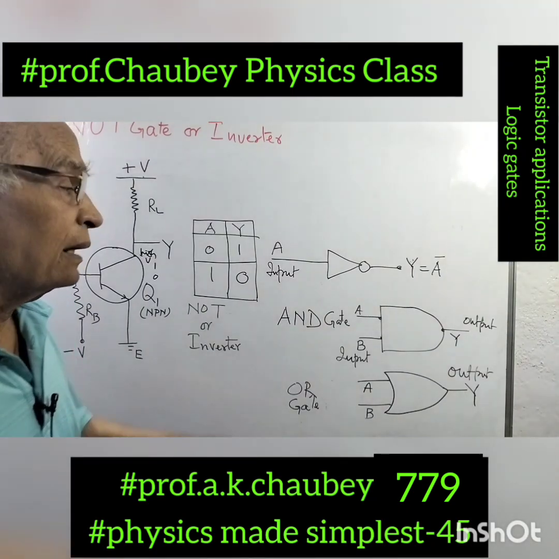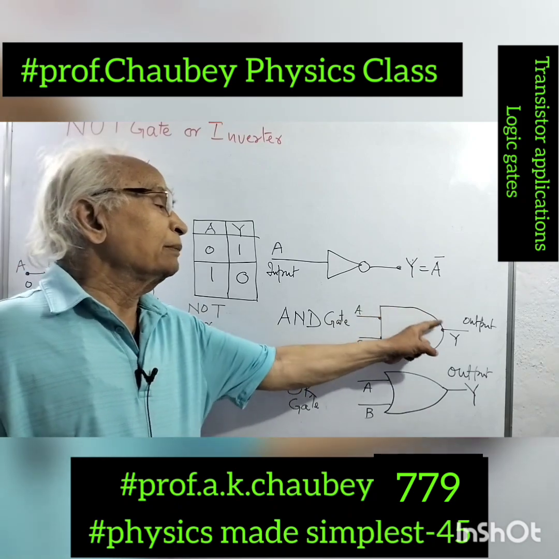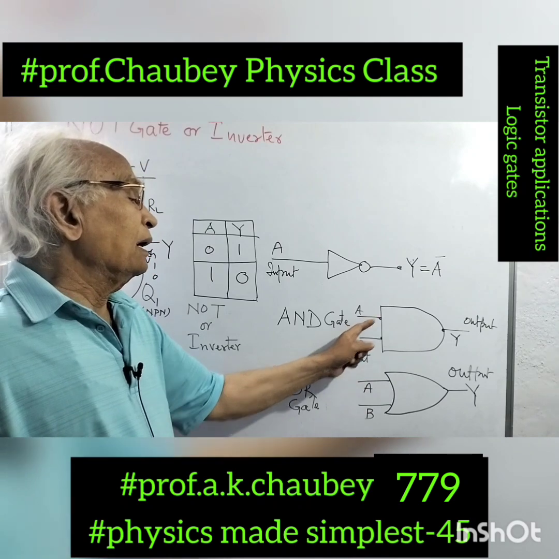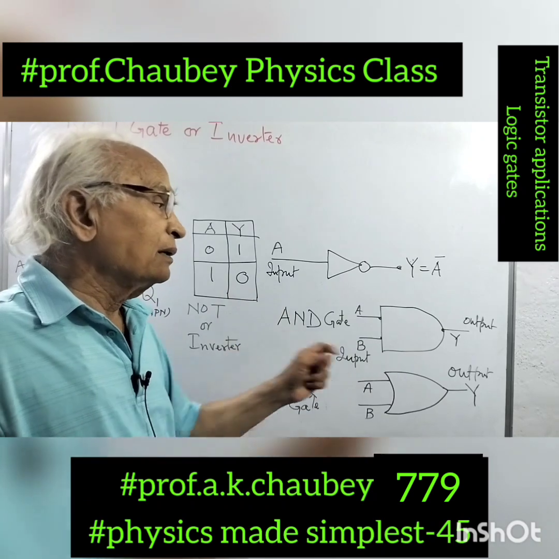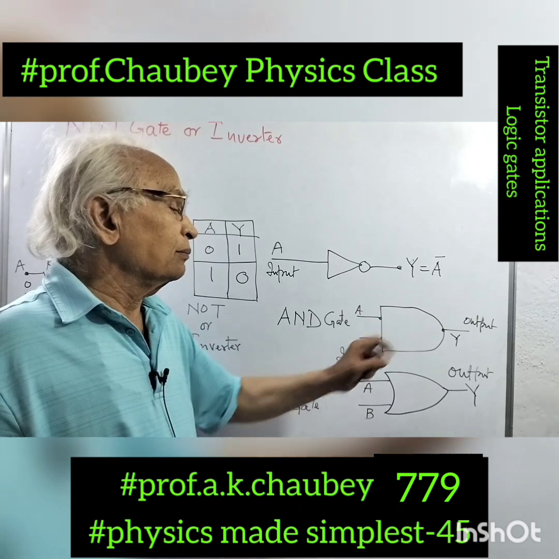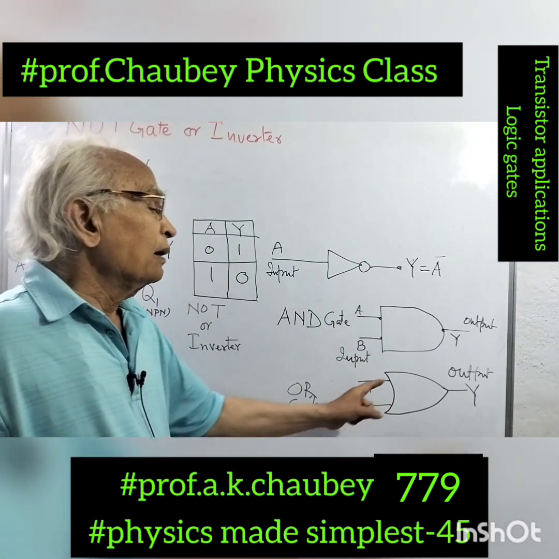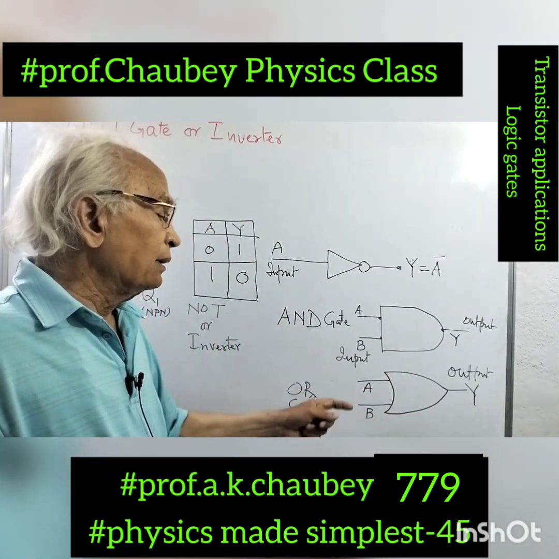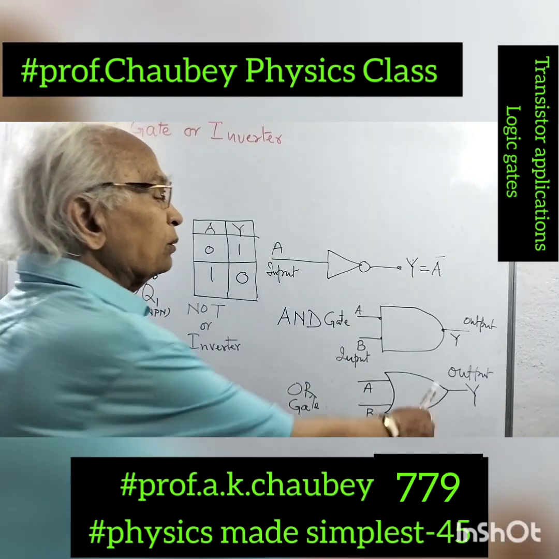Earlier we discussed the AND gate, and now I give the representation. The AND gate is represented by this diagram, the type of diagram you find in the book. There are 2 inputs, A and B, and the logic you know is that when A and B are present, output Y will be there. That was AND, but we represent the AND gate by this symbol. And this is the OR gate, the OR logic symbol is here, and you know this truth table: when A or B or both are present, output will be there.